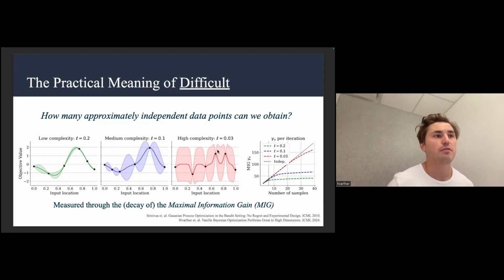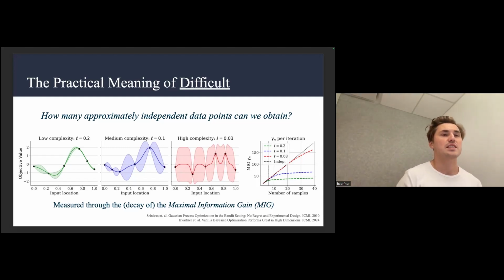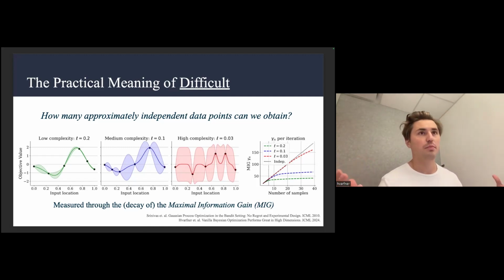So that is to say that we can basically fit 20 points that are almost independent in this GP, which means that inference becomes quite meaningless. And this is measured, as in this plot, by the maximal information gain, which there is lots of theory in seminal work. This one that won best paper in ICML 2010. So that hopefully creates some intuition on what difficulty actually means. It means roughly how many points can we fit that are almost independent of one another.